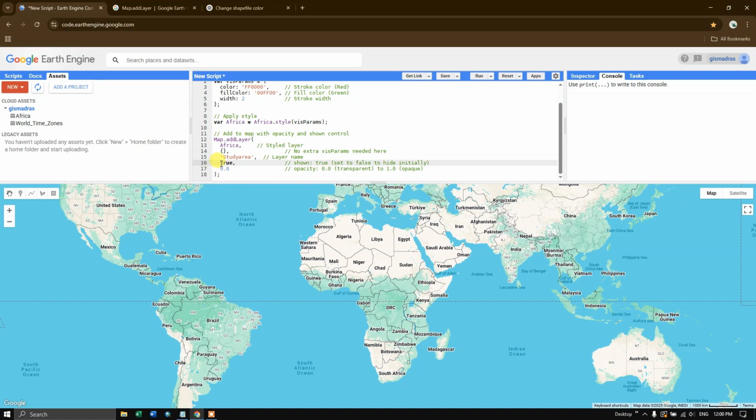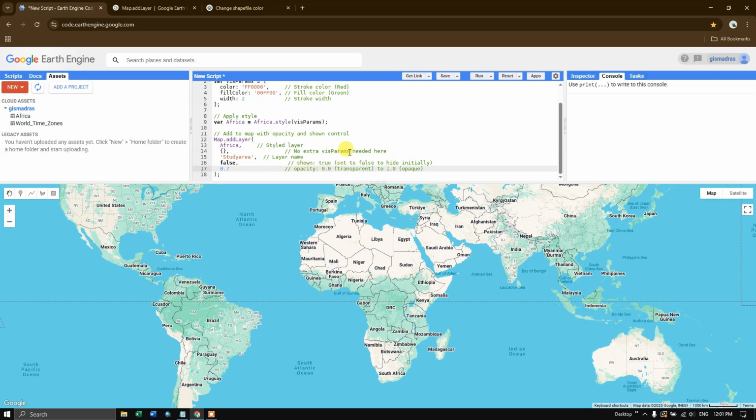So now I am going to set it as false, and you can set the opacity over here. For example, let me set the opacity to 7. So the opacity can range from 0.0 to 1. So you can set the opacity within that limit.